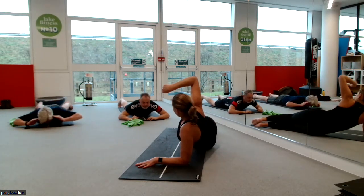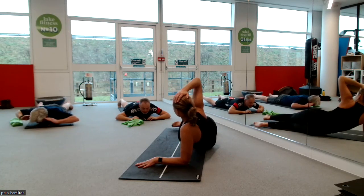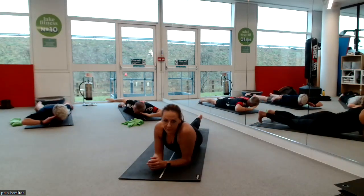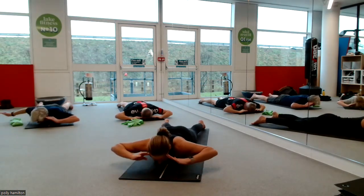2 more each side. Feet, are we supposed to be flat or on toes? Toes or flat, can do flat. I'll try and do the last one on each side. Oh my God.